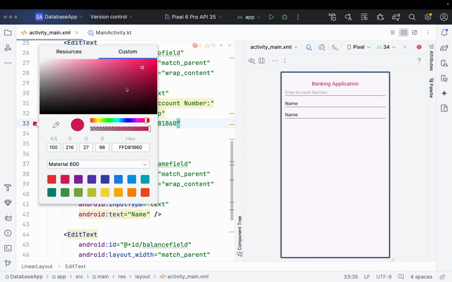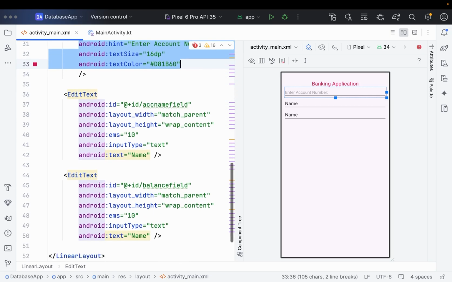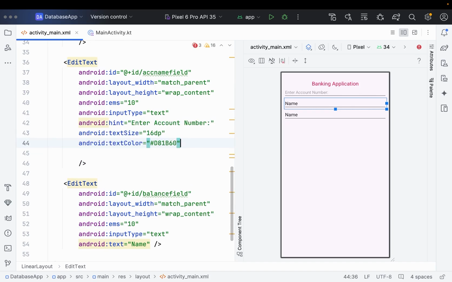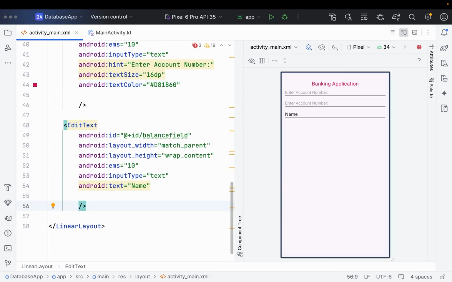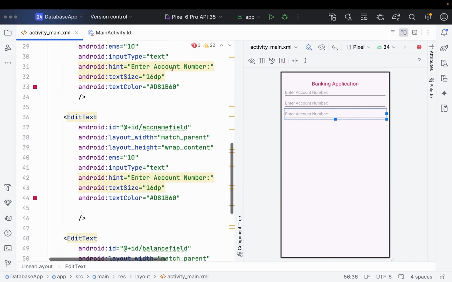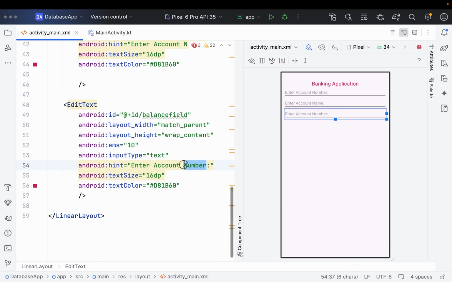So the same color I'm going to select, right. So here I'm just copying these 3 components and applying them in the next edit text box. So here also we can do the same thing, and we can customize the hint message, right. So the first one is enter account number as a hint message, next is enter account name as a hint message, and the last one is account balance, okay, enter account balance.